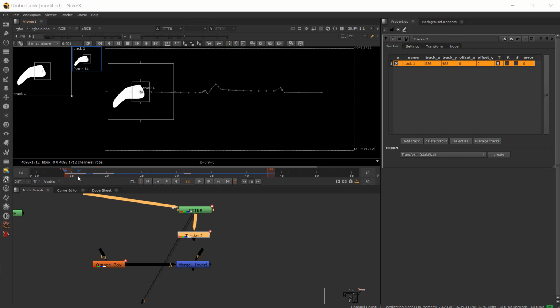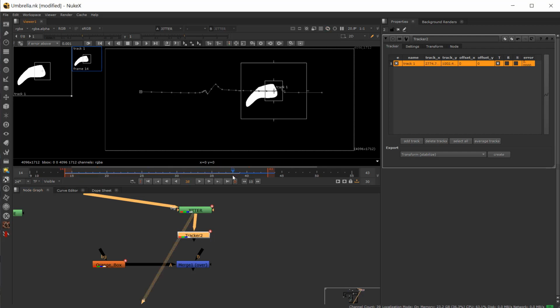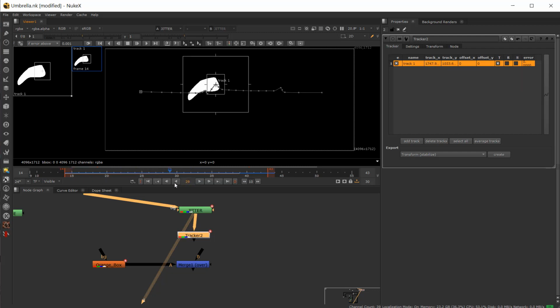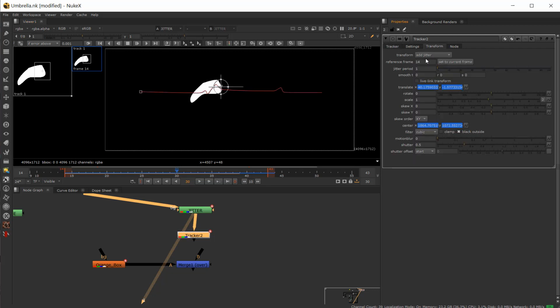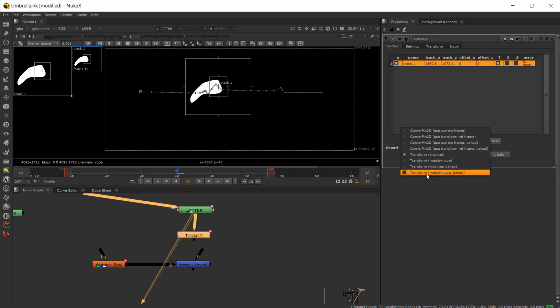So this is going to be kind of covering jitter. Here you can see I went ahead and tracked something that's a little bit jittery, mostly in the translation Y shape. So you can actually come here, and I'm going to turn this off to none for now, and I'm going to export this out. You can't export out jitter as a node. You just have to make your tracker a jitter or a remove jitter tool.